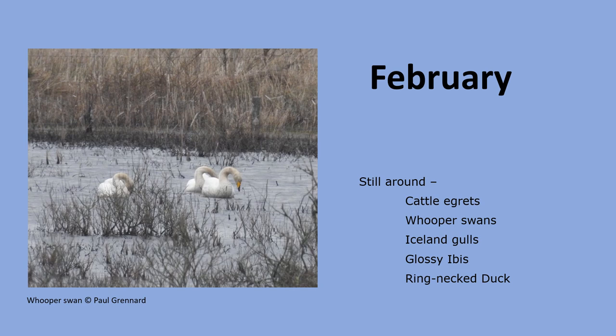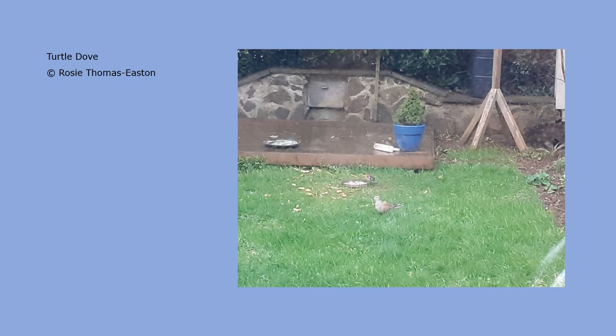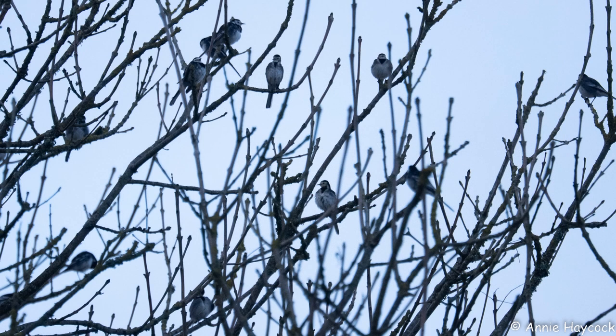Some of the less common birds from January were still hanging around. Probably the most unexpected bird was a turtle dove that turned up in a garden feeding alongside collared doves on the 24th — it's the fourth time this century we've had a mid-winter record. A count of pied wagtails at the Withybush roost one evening was enlivened by a merlin flushing out 150 or so birds already there. They swirled around and came back again a few minutes later and were joined gradually by another 350 or so. The merlin, so far as we could tell, went away empty-handed — or should that be empty-footed?